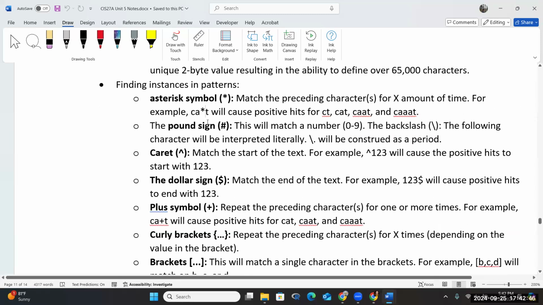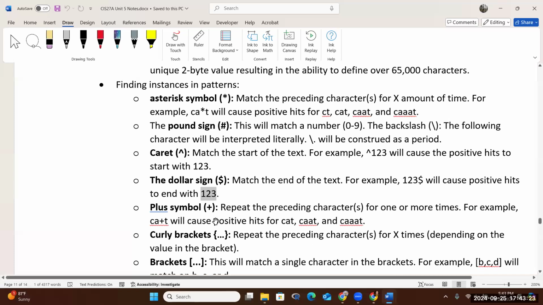The book called this the pound sign, but it's actually the hashtag. This allows you to match a numerical value 0 through 9. And then you just need to use the backslash. You can use the caret for the start of the text, and this is common with a lot of forensic tools. The dollar sign you can use to match the end of the text, like $1, $2, $3, so it would end with 1, 2, 3 there.